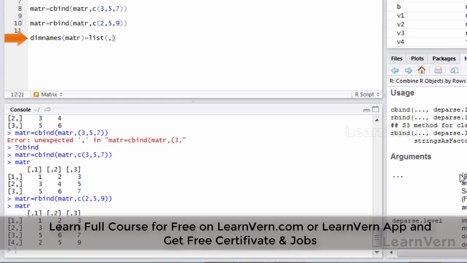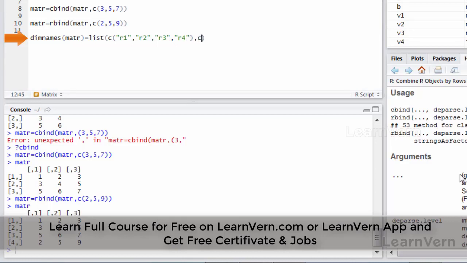In the first part, I have 4 rows, so I'll say R1, R2, R3 and R4, so that the 4 rows will be named R1, R2, R3 and R4 respectively.